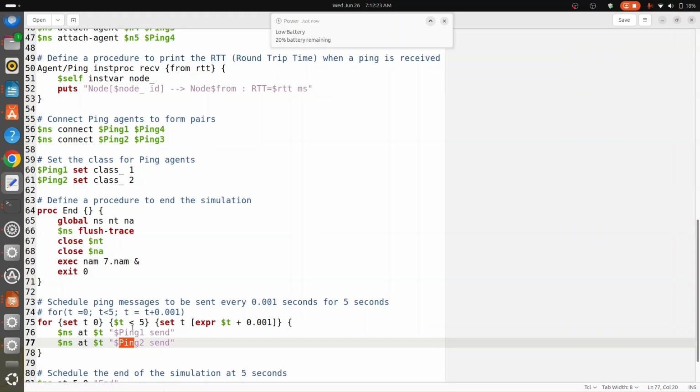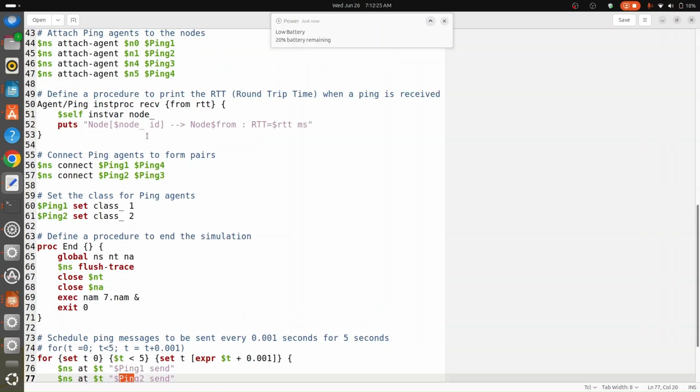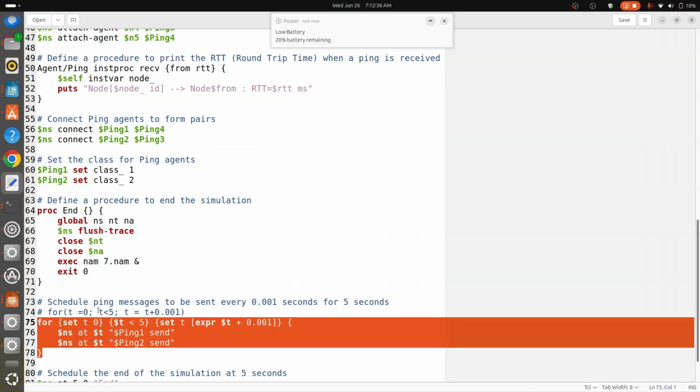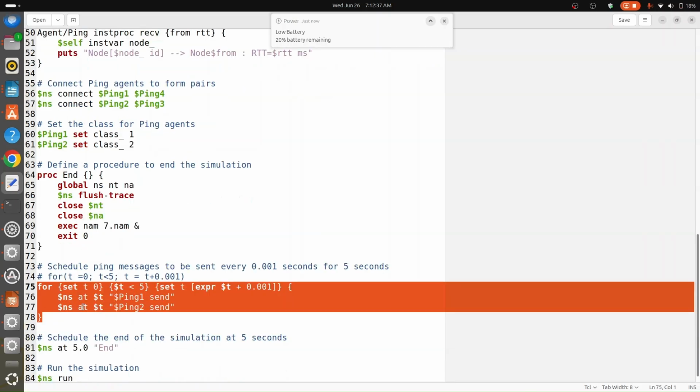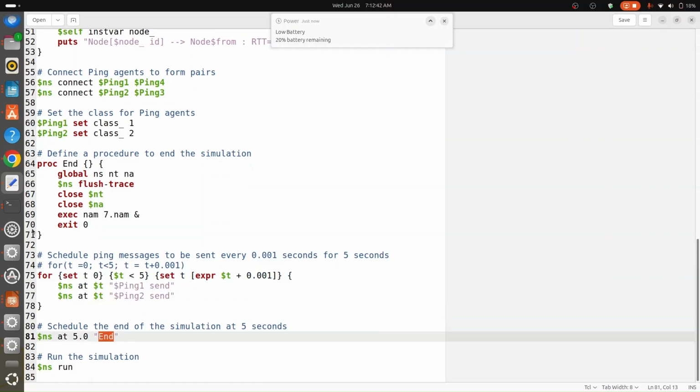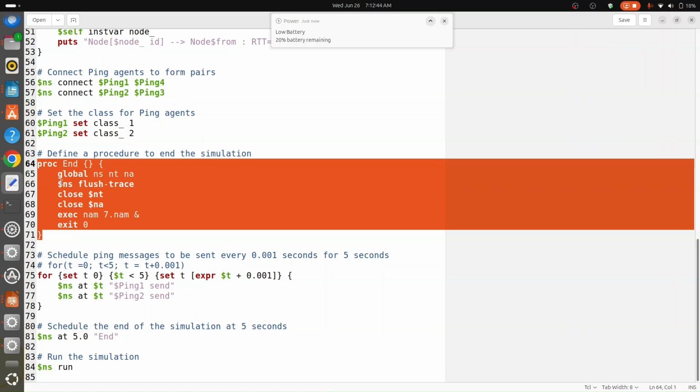Ping 1 and ping 2 are N0 and N1. Both N0 and N1 keep sending the pings continuously for every 0.01 second. That's what this loop does. This runs for 5 seconds, and at the 5th second we call the end procedure. We discussed what it does, and then finally we run the simulation.